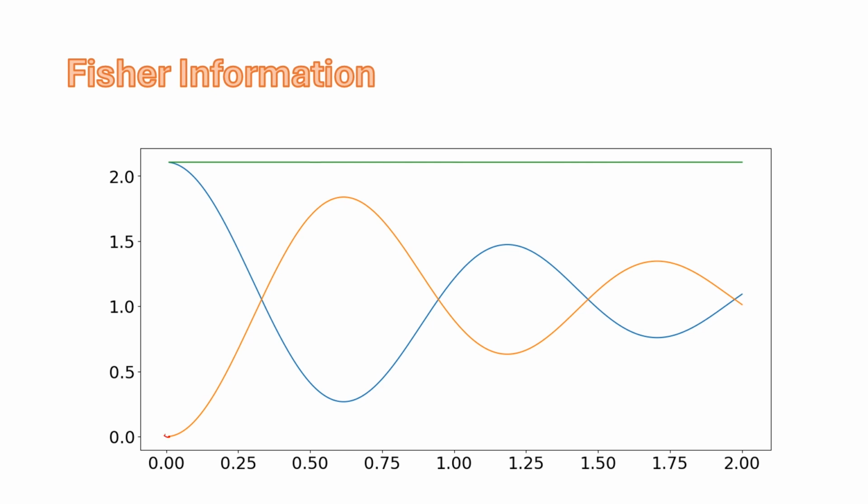So that goes to 0 as delta goes to 0, but on the nulling arm, the Fisher information goes to a maximum when delta equals 0. This green curve is the sum of the two, and what you're actually finding is that if we look at the output of both arms of a Mach-Zehnder geometry of the RSI, then the Fisher information is actually constant for estimation of the unknown parameter delta, the separation of the 2 point targets. Now, this plot is assuming that x bar is equal to 0. So this is evaluating the mutual information numerically when the RSI is pointed exactly at the midpoint of the 2 point targets.